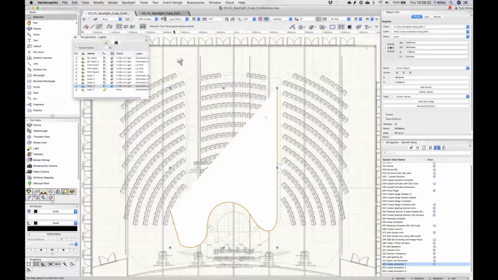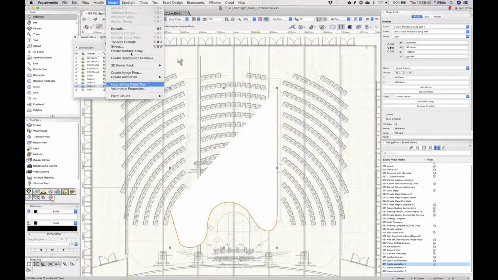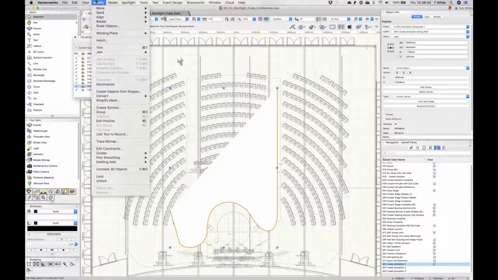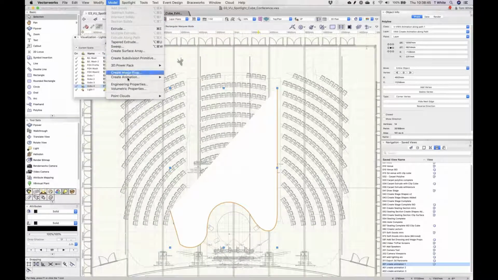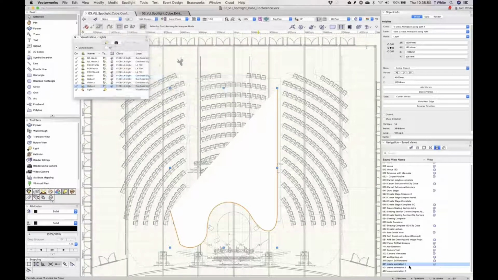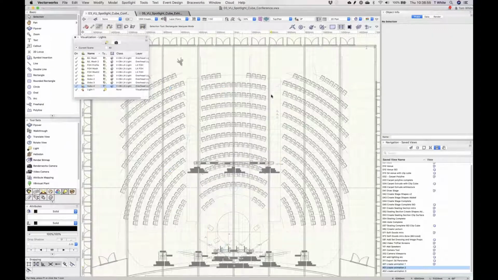So I was essentially just drawing a polyline, which I showed you earlier on when we created the seating section. And with the polyline, you can then go to Model, and then, I always forget where it is, Model, Create Animation, and then you can basically create a walkthrough path from this selection. Which once you've done that and checked that option, this is what gets created.